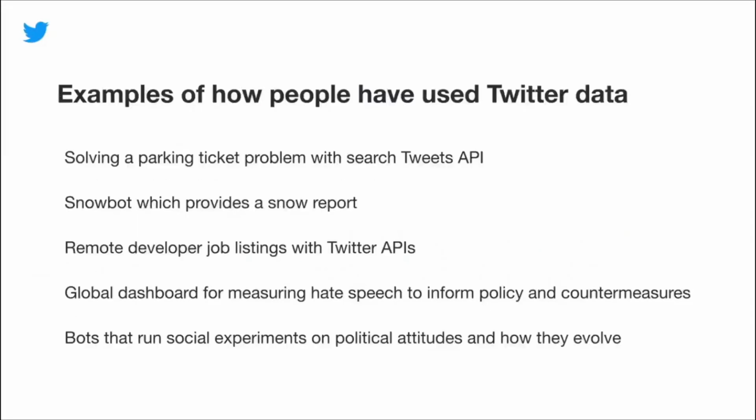So next, we'll look at what some people have built with Twitter APIs. There are a few apps that are available on Twitter's GitHub that people have built using Twitter APIs. The first one that I mentioned there is a parking app. One of my coworkers who lives in New York built this app using Twilio, Python, and the Twitter API to solve her problem.